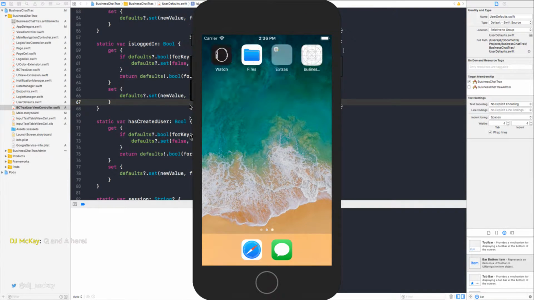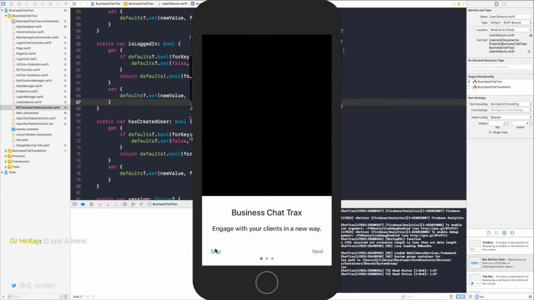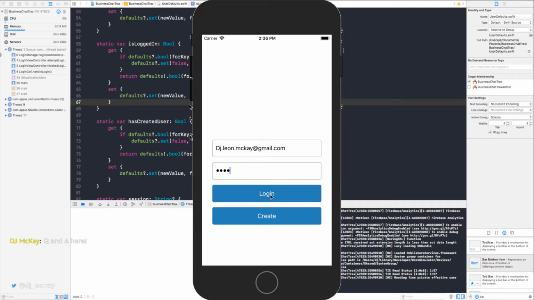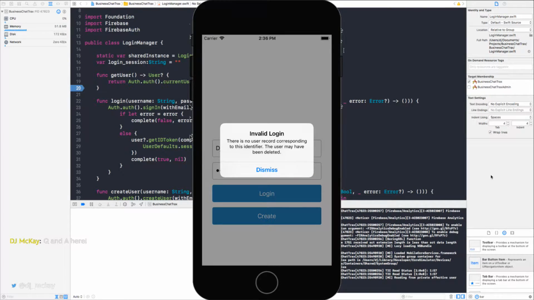And I'm going to do a happy path. So if I create login, he's going to say invalid login.